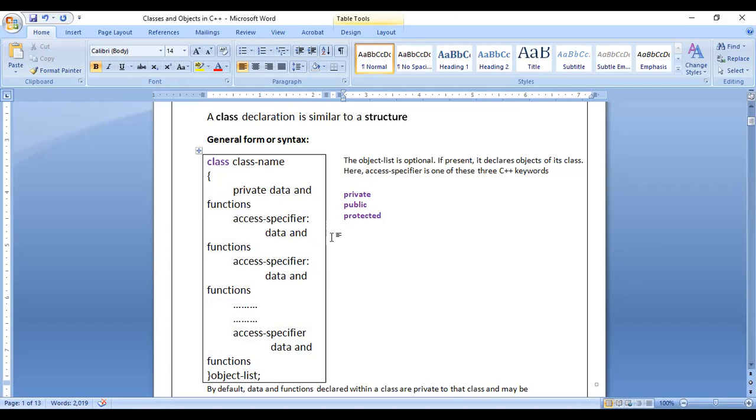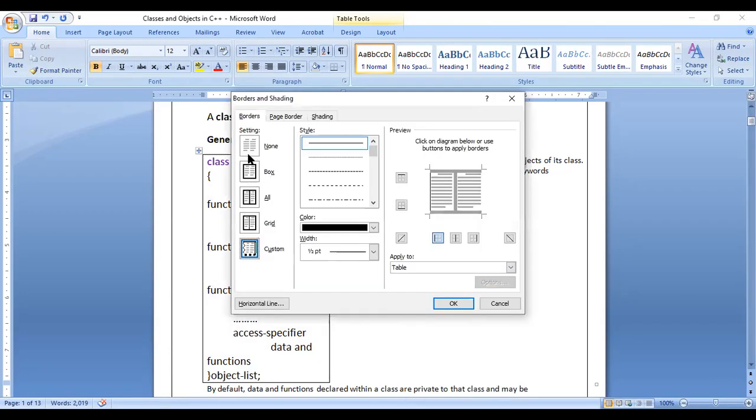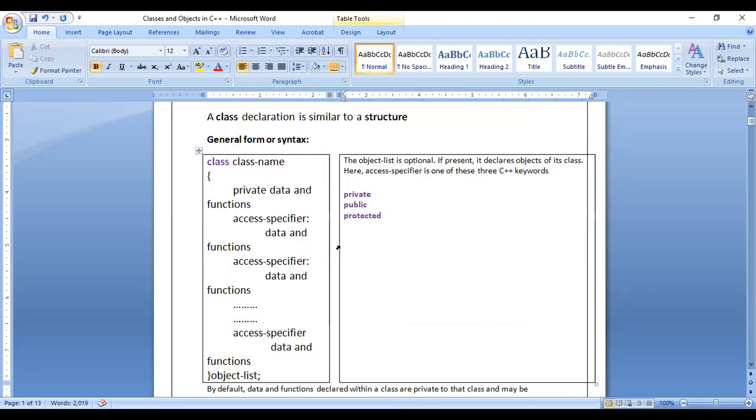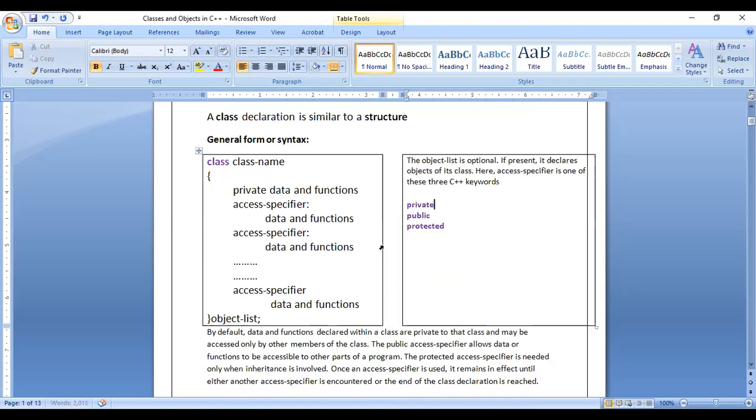So this is the declaration of class. We have to consider the declaration of class because, whenever we consider programming languages, we have to follow the syntax, like in mathematics we follow formulas. In the same way, in C, C++ or Java, we have to follow the syntax.